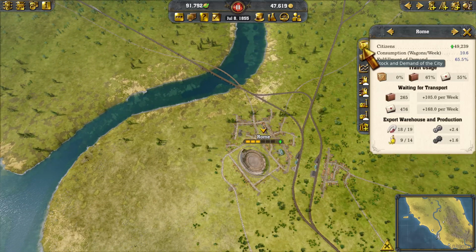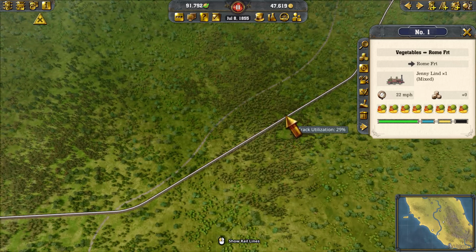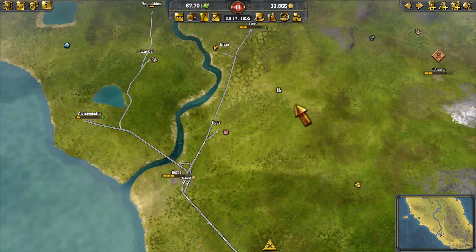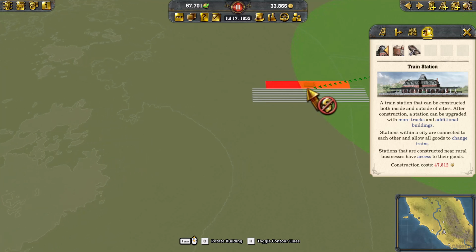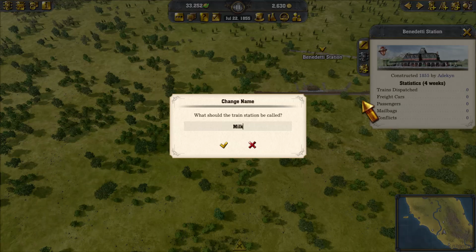And the next thing Rome would like would be milk. Olives. We probably want to bump up the olive delivery too, since we have that plant there. Olives to Rome. Let's add a train on this. There we go. Okay. And now we want milk, which is out here.